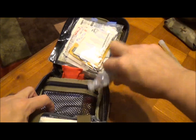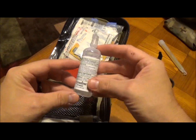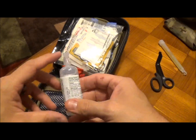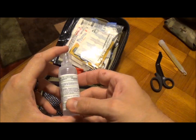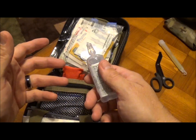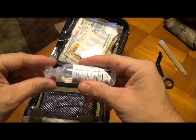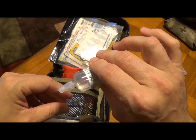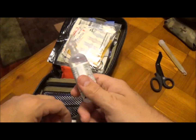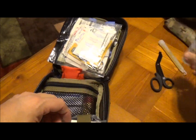The first thing we come to — a good friend of mine just recently gave me this — is a portable eye wash. I've needed this a couple times hunting when I've gotten a gnat, mosquito, or debris from the woods in my eye. You just twist the cap off, apply a little bit of pressure, keep your eye open, and it basically works as a portable washing station. I thought that was really neat — it definitely had to go in here.